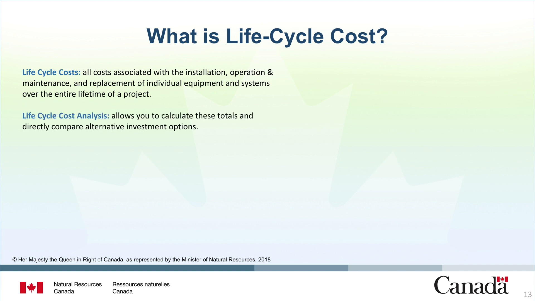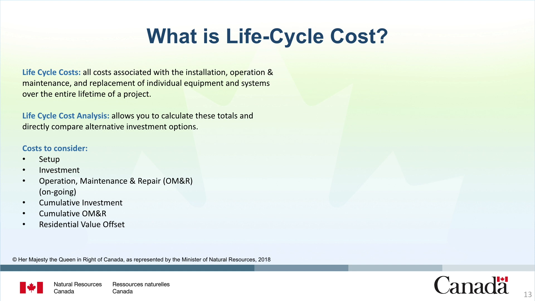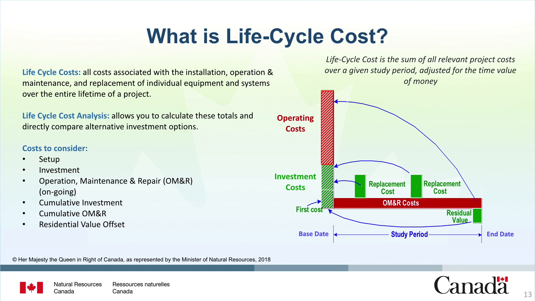Let's walk through the different project costs that add up to a total lifecycle cost. First, initial investment costs occur at the beginning of the study period. Second, operations, maintenance, and repair — also known as OM&R costs — such as energy, routine maintenance, and periodic repair costs, occur continually throughout the study period. Third, planned replacement costs, like replacing an HVAC system, occur at scheduled times during the study period. Fourth, at the end of the study period, there may be a residual or remaining value for the equipment or systems. These costs will need to be adjusted for the time value of money, so that all dollar values can be compared on a comparable basis. The sum of all these adjusted values is called the total lifecycle cost.